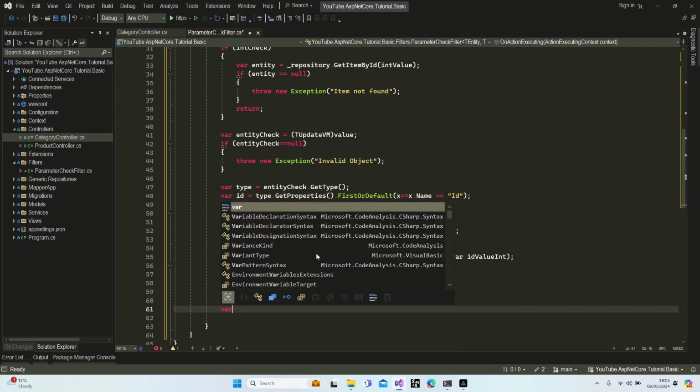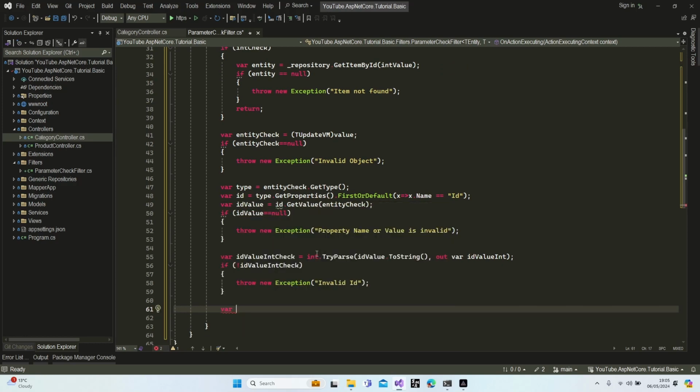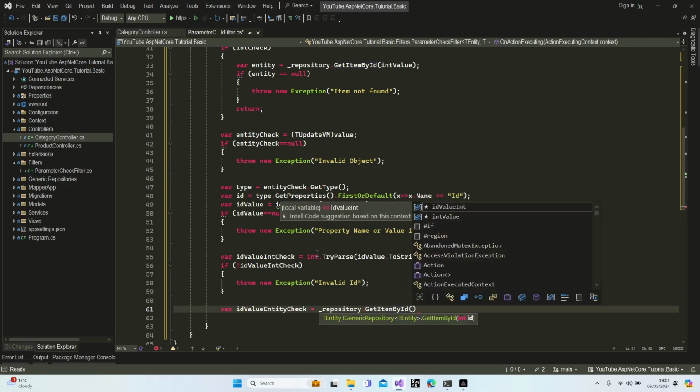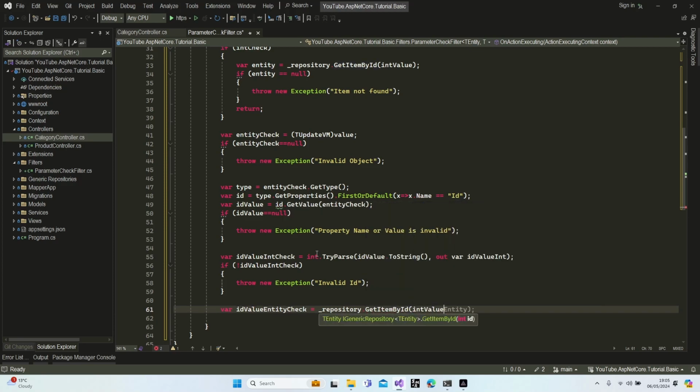All right. Var ID value entity check. Let's go to our repository. Let's get item by ID, and I'm going to give the integer value. No, this is ID value integer, sorry. ID value integer. We're going to use this variable.